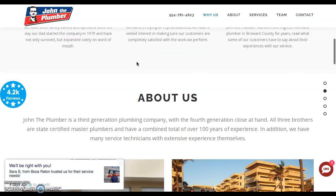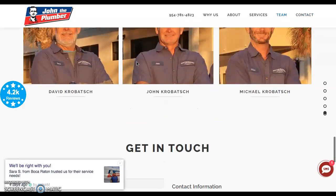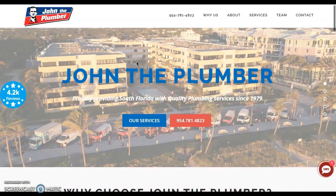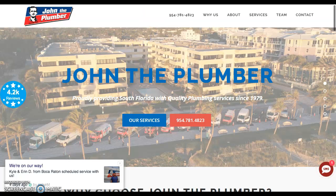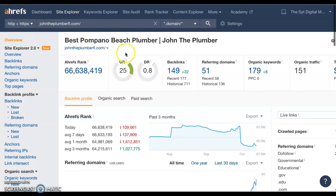Let me show you one of your competitors. They have a home page with content that is probably a little on the low side, but they have probably enough because they're highly ranked. They also have some back pages with a lot of content helping them, along with some other things. Looking at their analysis, you can see they have higher numbers — they have a lot of backlinks, though not all are the greatest quality, which is why one number is low. But they have 149 backlinks from 51 different websites, which leads them to 179 keyword searches.